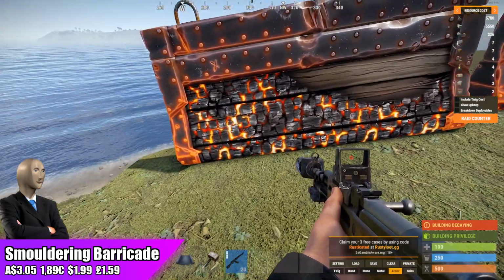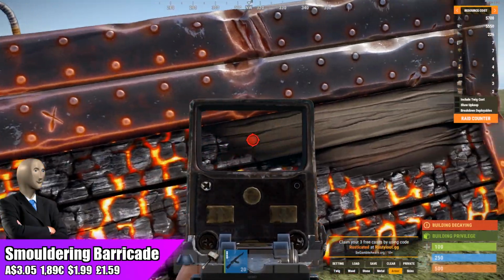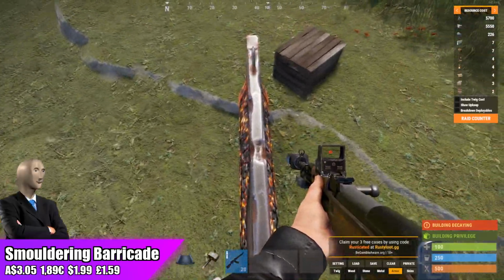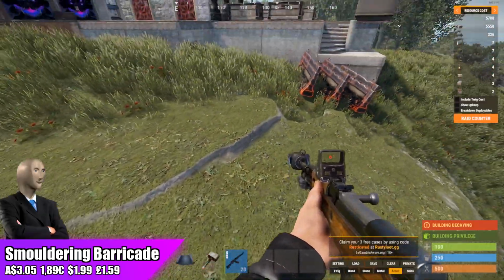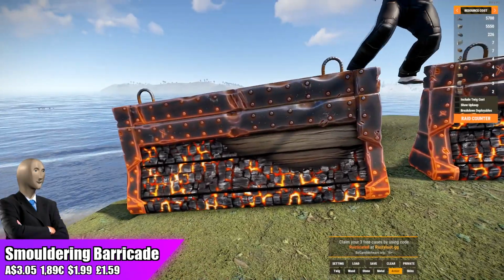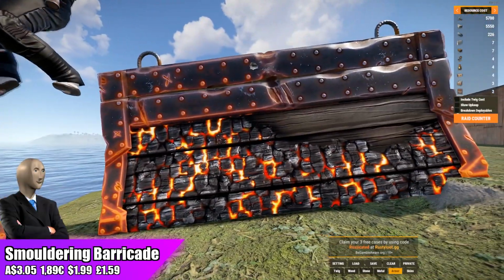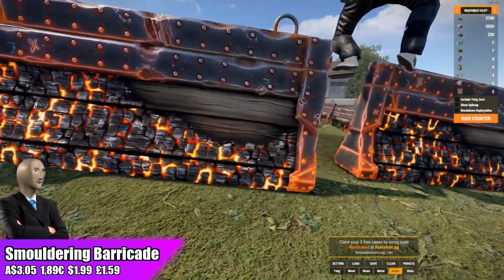So let me just quickly check SCMM to see what we are looking at here with the barricade skins. We have six cheaper concrete barricades on the Rust Item Store, one of them being the Cargo Heli Barricade, which we got last week, going for $2.22. So that does show you that there is no demand for barricade skins. What a mind-blowing surprise. Don't know why we're getting barricade skins accepted in the game. However, I don't have a barricade skin, so there's a possibility I might still buy it. Overall, I don't think it's going to make any profit.